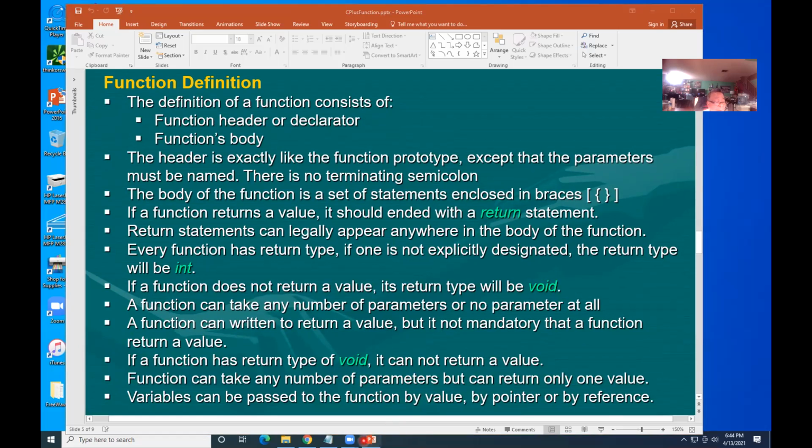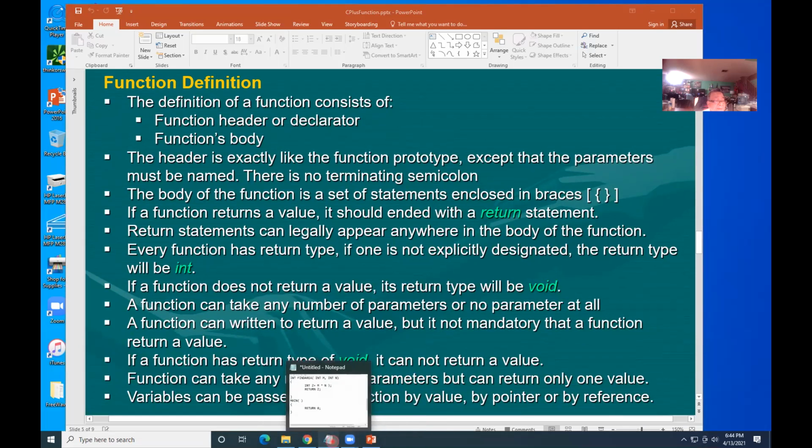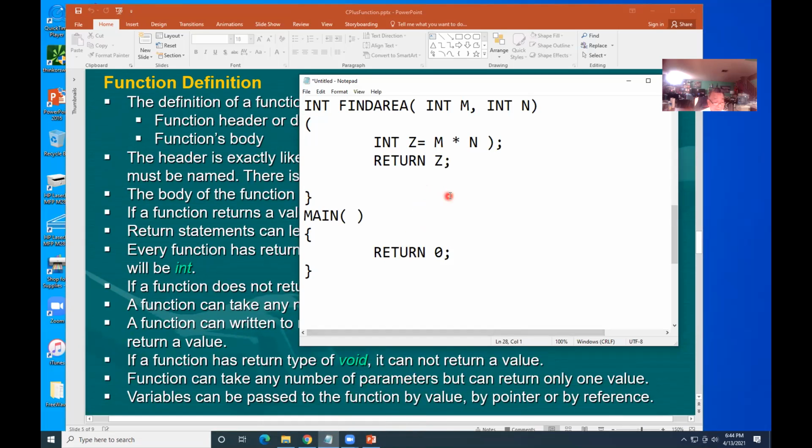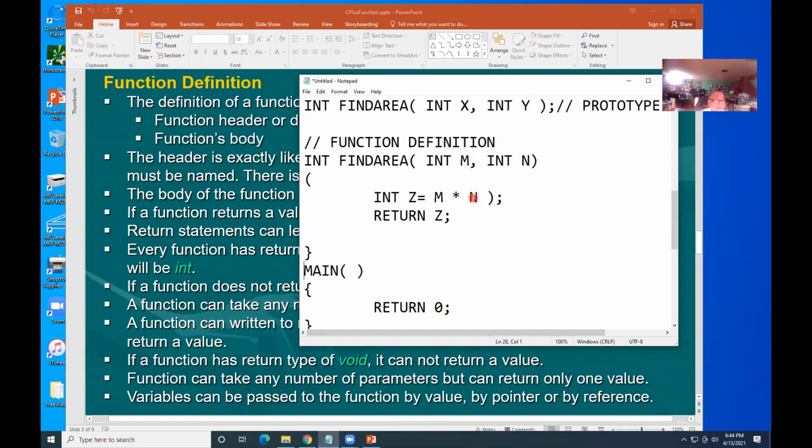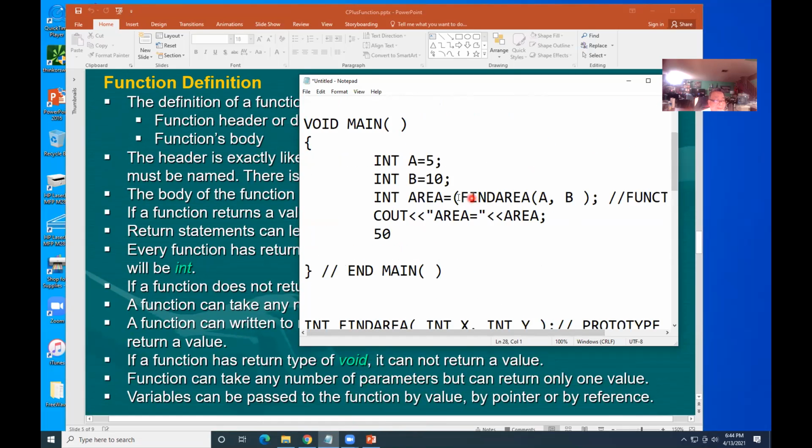Right now, we're doing passing by value. Okay? When you call a function, you pass value A equal 5, B equal 10 to the function. That's passing by value. Okay?